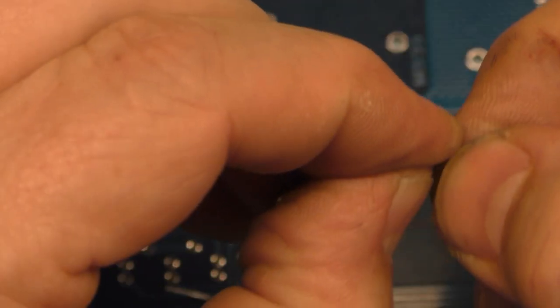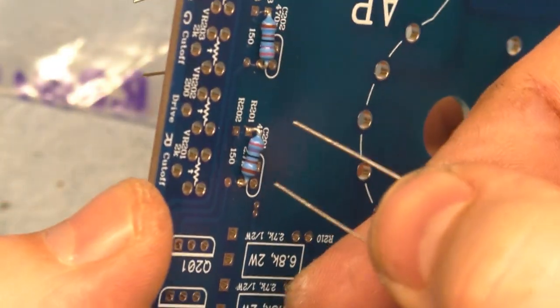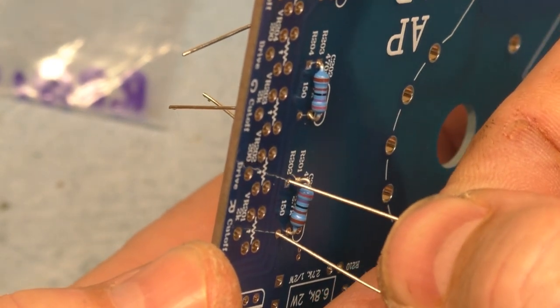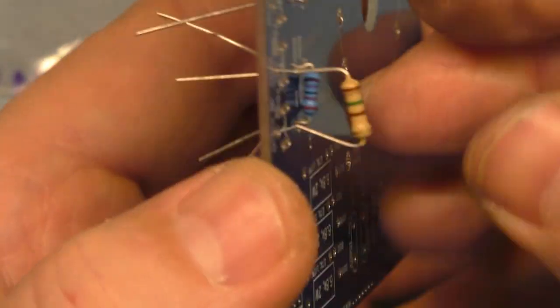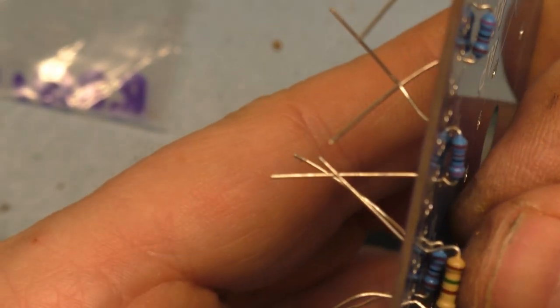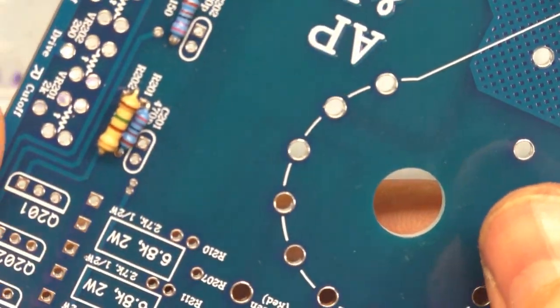One, three, and five. Now these are going to be a bit more tricky because you can see how much bigger these are compared to the footprint that's on here. So if we try and do this, these are definitely not going to sit flat, but we can try and get them as close as possible. Okay, that's going to be about what all we can do for that.